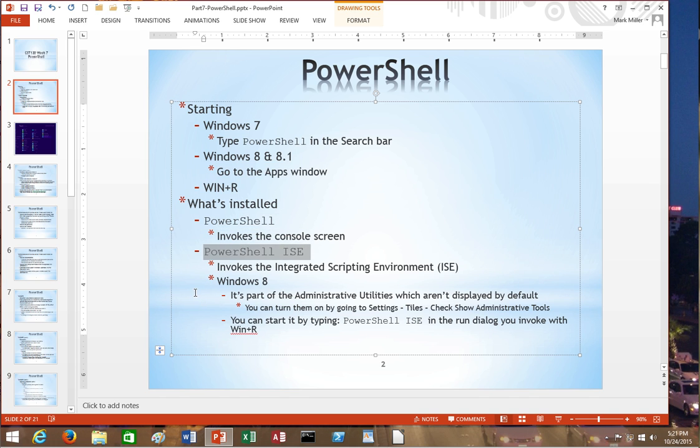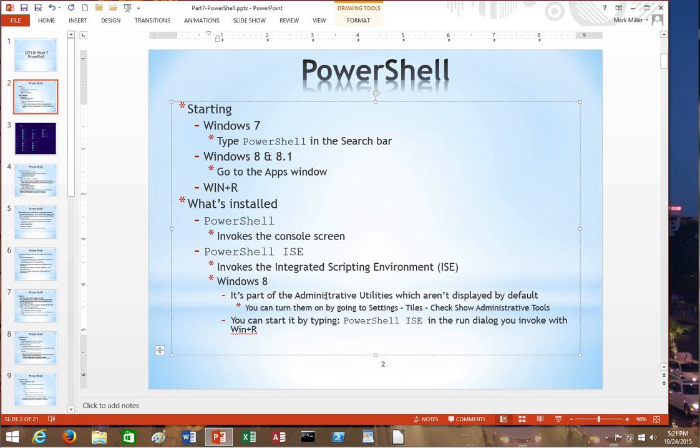Now, the difference is that the ISE is short for Integrated Scripting Environment, which I have right here. Now, if you want to create scripts using PowerShell, it's a nice little programming environment. I'm not going to demonstrate that because, as I said at the beginning, this is just going to be a very brief introduction in what PowerShell is like.